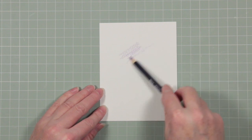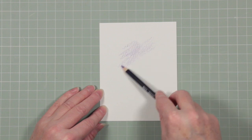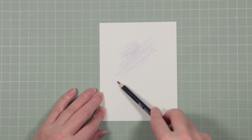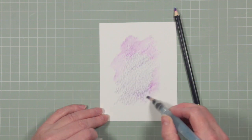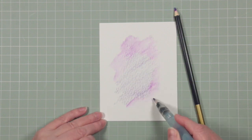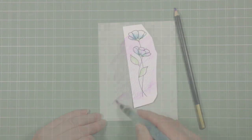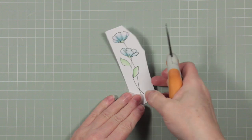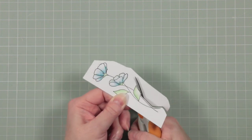The reason that I'm using this card is because it's nice and thick and it will take a nice amount of water before it buckles. I'm going to do a nice generous amount of pencil colouring on the back of this, and then I'm going to take my watercolour pen and I'm going to add water, and I want a smudgy effect around the outside of this. And while my background dries, I'm going to return to my coloured flower and I'm going to take my scissors again, I'm going to cut it out.